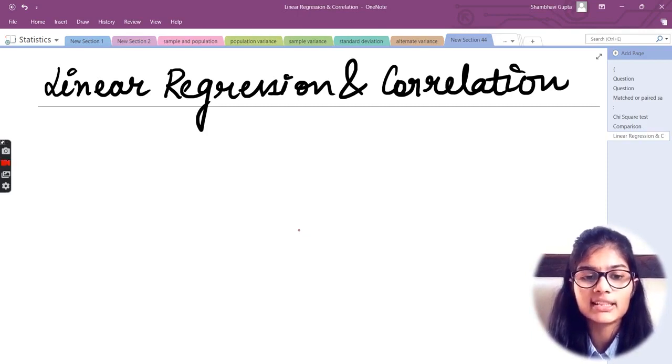Let me take an example. There may be a relationship between the grade on the second math exam a student takes and the grade on the final exam, right? Is there a relationship? And how strong is the relationship? These are all the things which we need to know. Let's say a student has taken the second math exam and we look at their grade, and also the grade on the final exam. This is what we want to know.